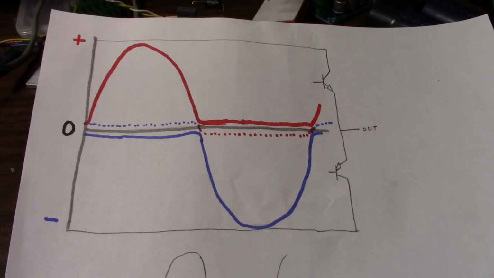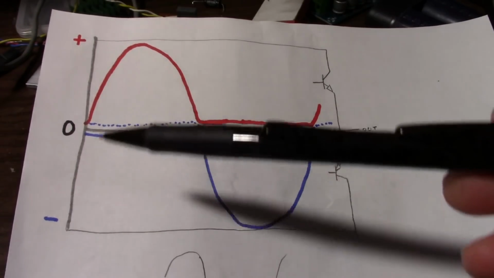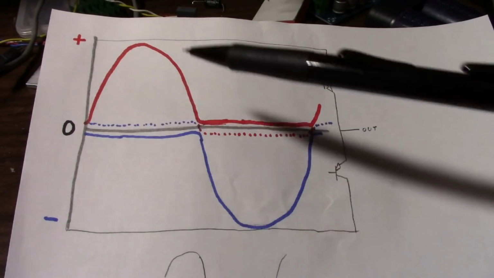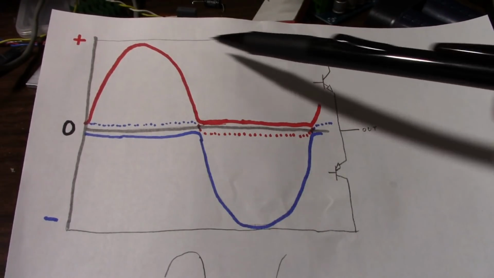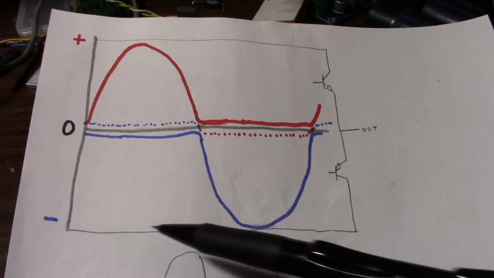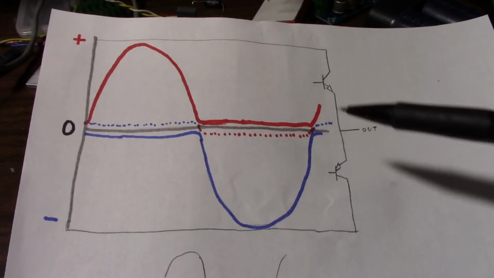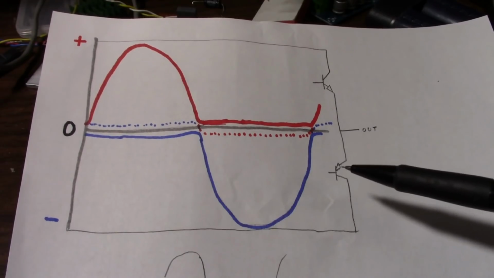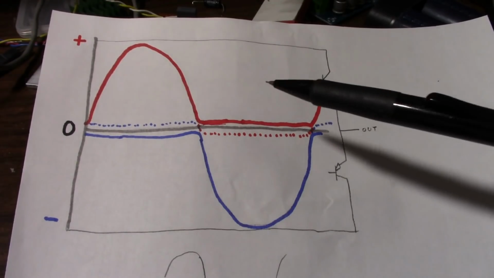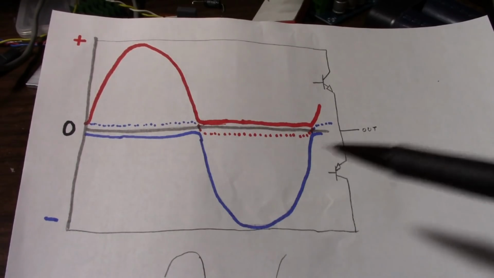Before I go on with fiddling with the amplifier, I want to talk about how the various operation classes work with a solid-state push-pull amplifier. So I made this little diagram here showing the waveform. Up here, the positive, you can think of that as the plus rail voltage, and the negative rail voltage down here. I drew a very simple output stage just showing the upper and lower output transistors of a push-pull amplifier. Hopefully it makes a little more sense of how I'm explaining this.